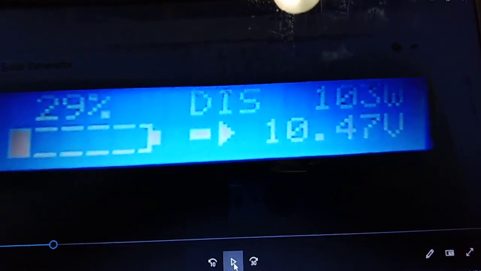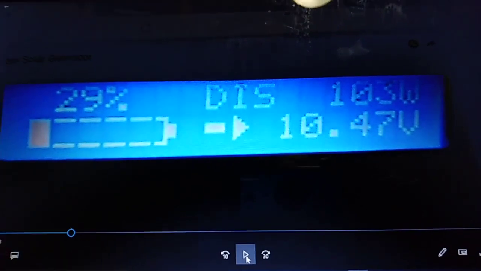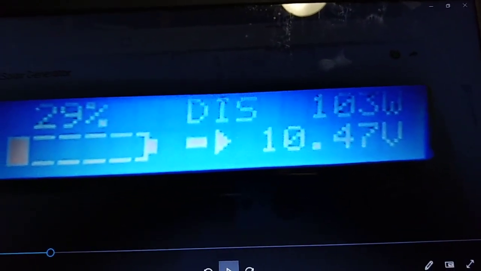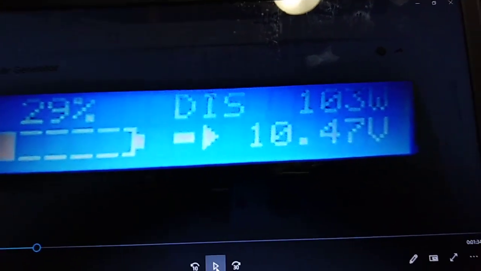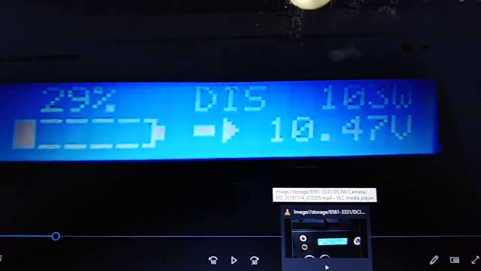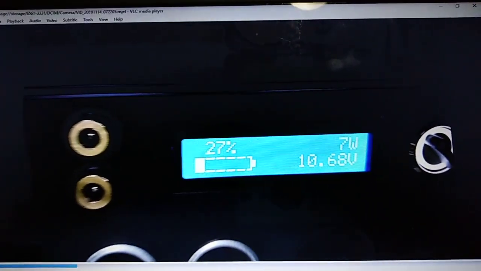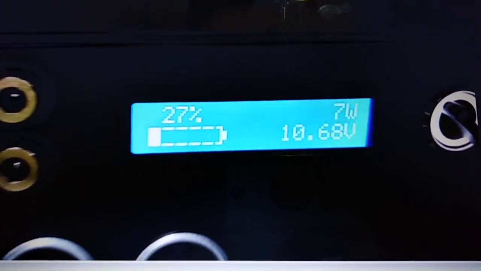So, last night when I turned off the heater, the battery was at 29% and the voltage was at 10.47. And it's the voltage of the battery that actually determines how much power the battery is able to deliver. So between waking up in the morning and the time that I started recharging the battery by 110 volts, the battery management system equalized the three batteries and it raised the voltage to 10.68 volts.